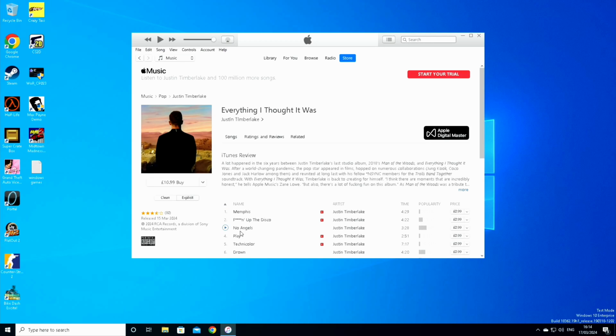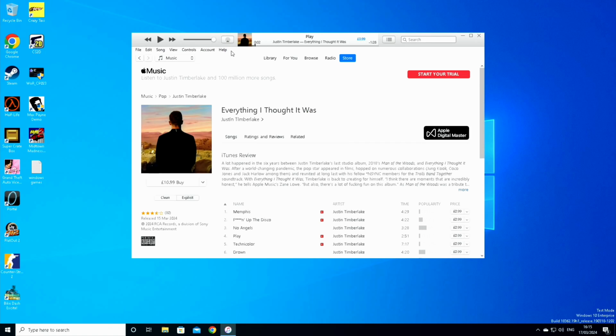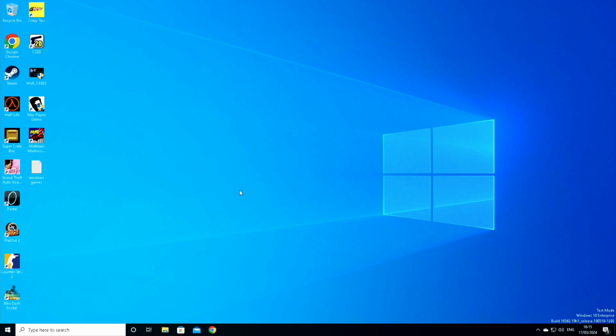And then let's just, oh no, I don't want to, oh. I didn't know if he was going to swear then or not, and I don't want to play any music anyway for copyright strikes. But as you can see, that's working. This means you could also rip CDs to MP3s and burn CDs with this software. And obviously there's loads of alternatives there as well.